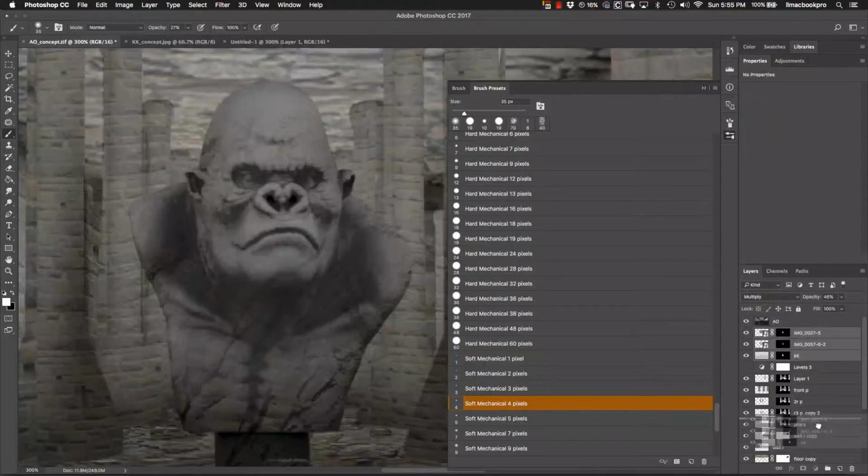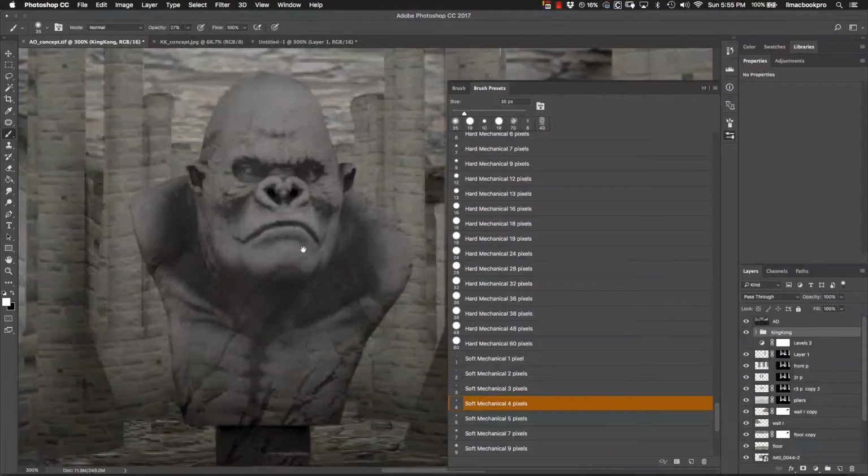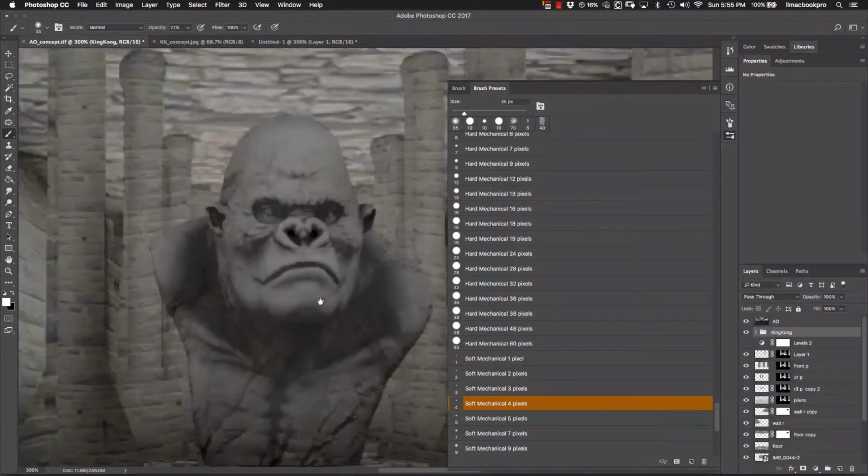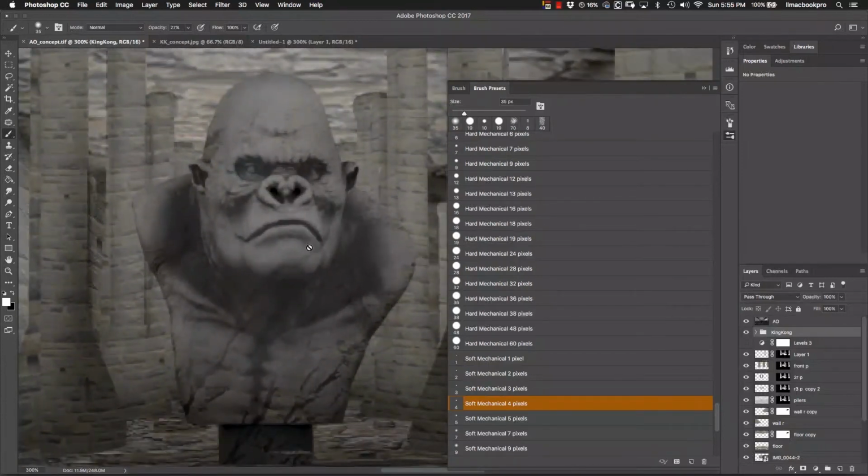Grab those guys, put them into a layer or a group. Like so. Okay, so I might focus on Kong now and look at how we go about relighting stuff.